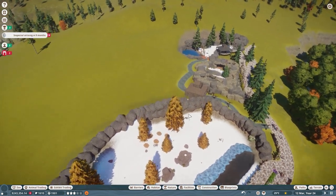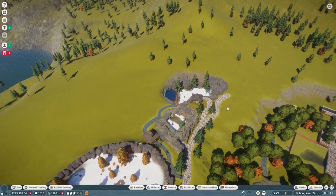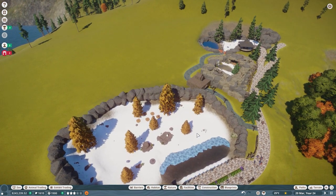So there's a few options we can have, and I have to kind of mull it over. One is we can build another exhibit. We can kind of wrap it around and have a little bit of a point going up and over so they can kind of view in. Otherwise, we would scrap the majority of this exhibit. We kind of push it out a little bit and then fill it back up for the polar bears. So that's option number one.